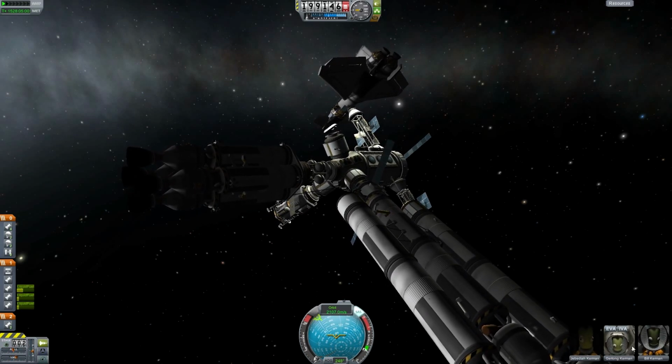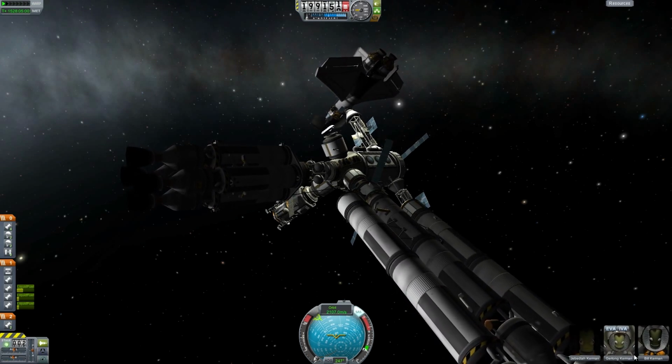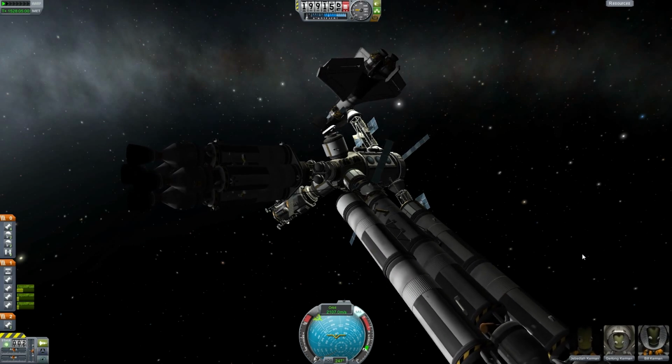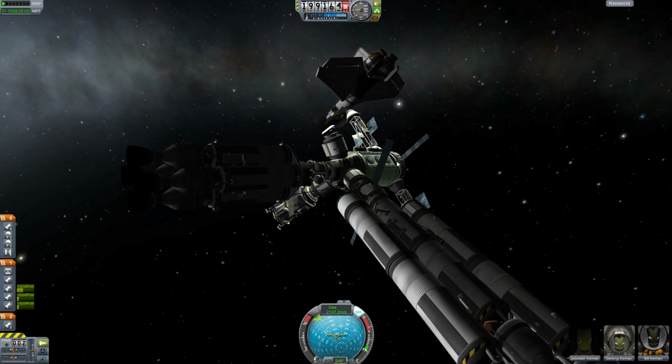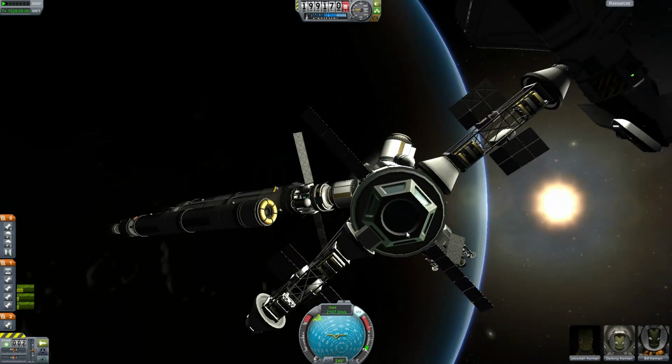Look at that. Look how happy he is, man. He is extremely happy. So we've got Bell and Jebediah. So Bell is probably just going to stay in the lander then. Or we could maybe... I don't know, can we put him in this? I don't know if this thing can hold two people.